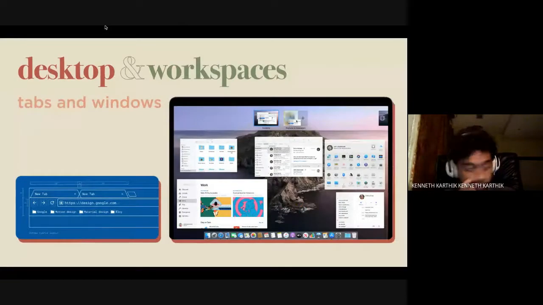So moving back to desktops, what makes a desktop unique? So tabs and windows are something which are fairly unique to desktops, and they haven't quite transferred to the mobile medium in the way they work on the desktop right now.